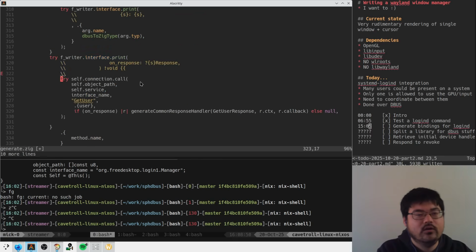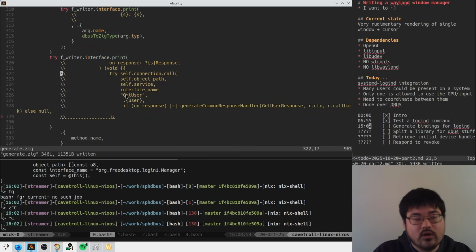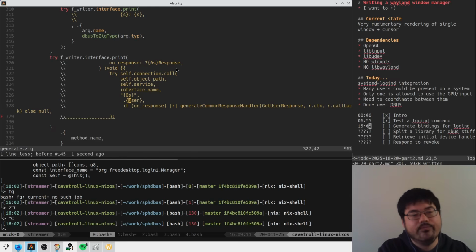Easy. Nothing in here is special except for this. So this is method name here, and this is also method name here. But here we're going to have to inject all our arguments, right? So this is going to get kind of messy.